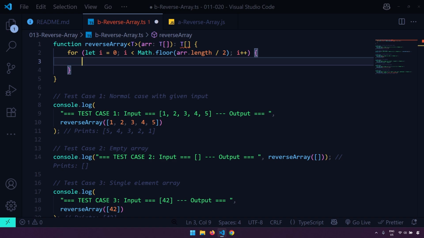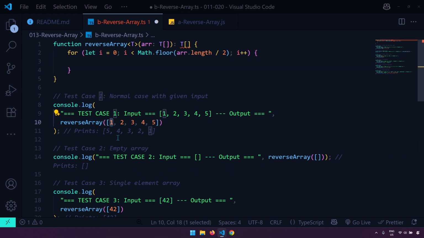Okay, so what do I want to do here? Well, I want to swap the places of the first item with the last item, and then the second item with the second item from the last, so like this. But I need to hold these values temporarily inside a variable so I can swap them and reassign them, right? So what I can do is hold the value of 1 inside a temporary variable and then change it with 5 and then reassign 5 with 1. That's basically what I'm going to do.